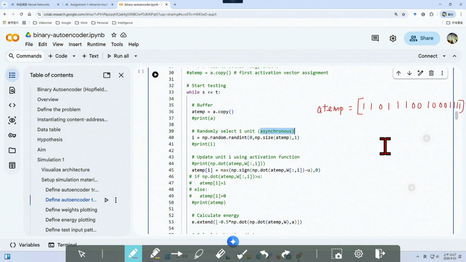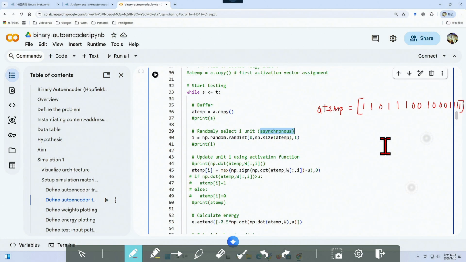Let's say this is my probe. So let's say I train you on cat, dog, mouse, tree. Now I give you this new information. Can you tell me, is it a cat, dog, mouse, or tree? Do you remember cat, dog, mouse, or tree? Given that this new state of info is a partial cat or a partial dog, do you think it's a cat, dog, mouse, or tree according to your memory, right?